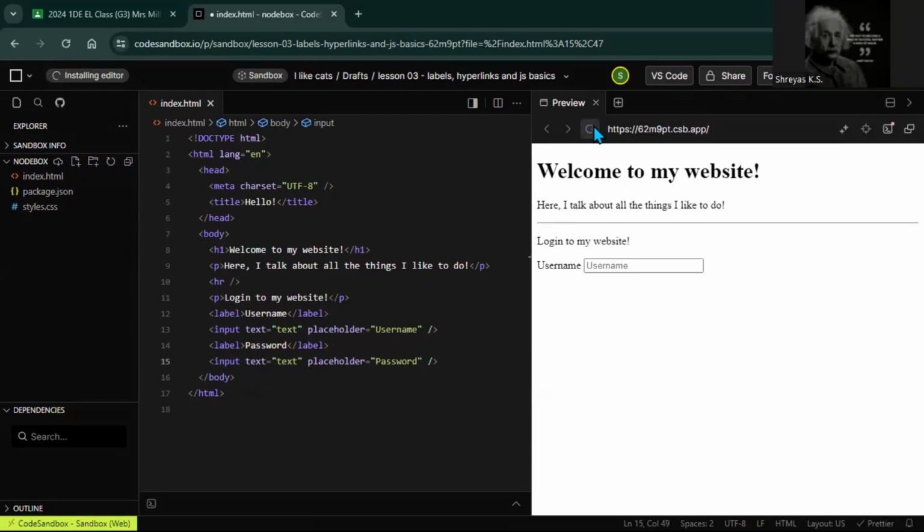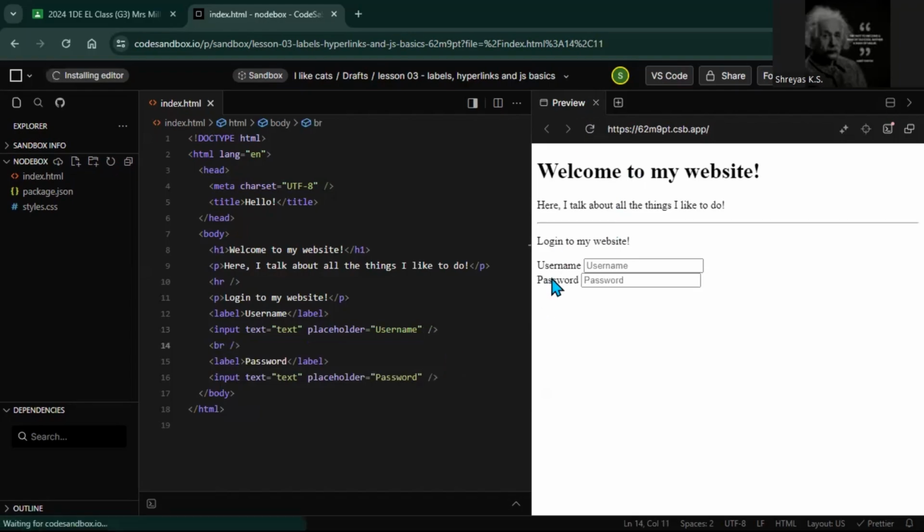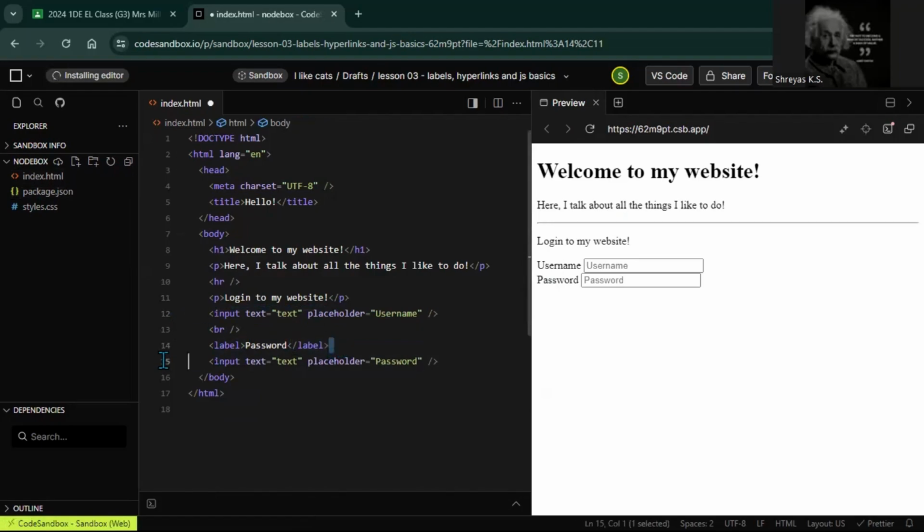If you were to load this website again, you have username and then password. Also remember that you want a space between these two, meaning you want this above and the next one below. If you would like that, all we have to do is create BR. After that, if you were to load this, username, password. One thing you can do is also remove these two labels, if you don't want to show that it's your username and password.